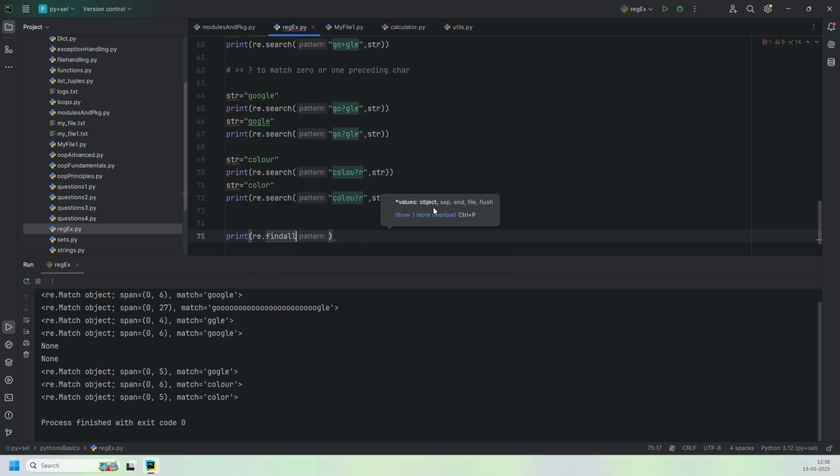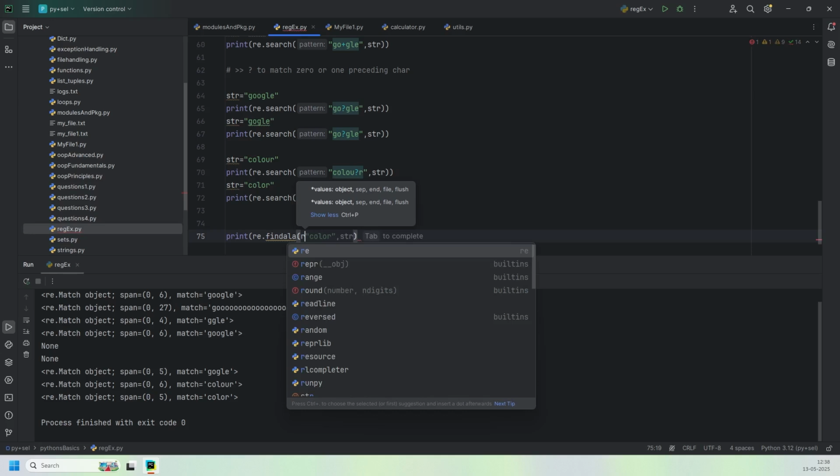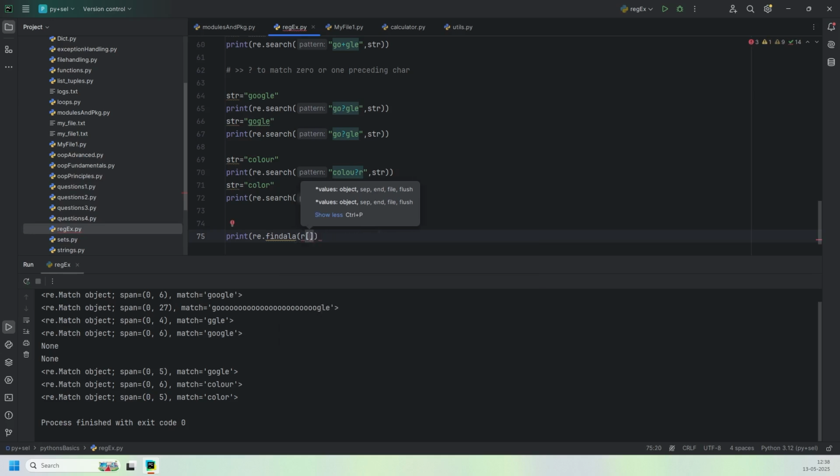And here I am going to write a literal R, and with R I'm going to set my string here. I'll just say aeiou. I'm just trying to capture all the vowels. All right, in what? In my string, let's say it is alphabet.